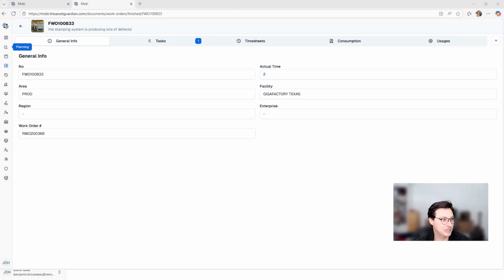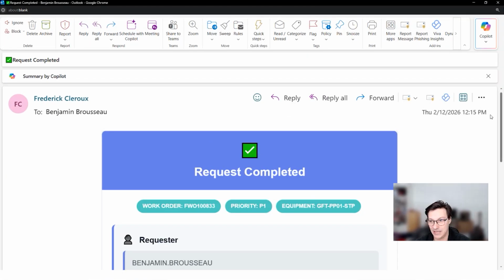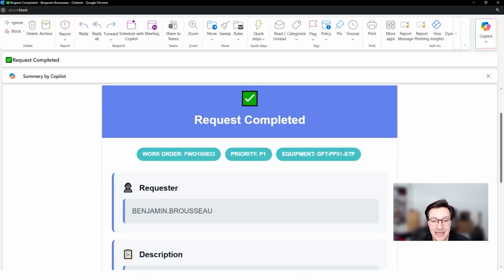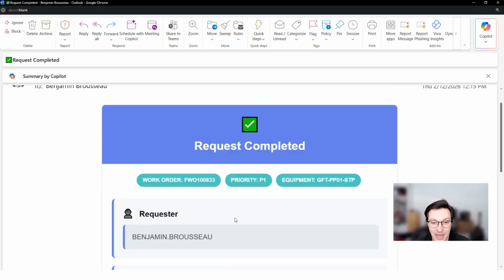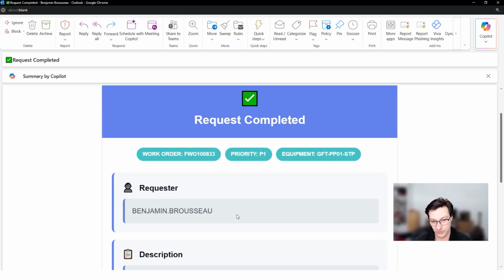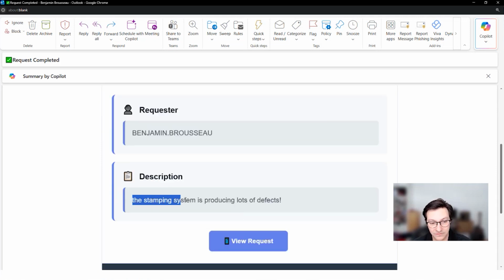So that's been a gap, and it just came through. Okay, let me open this up, right? Okay, so you see here at 12:15, and some of you might know Fred, okay? It's not Fred actually sending me an email, it's just he's the one that set up the workflow for me. So his email will show, but a lot of clients would have something like maintenance at clientname.com to use as the sender. Okay, but what we see here, okay, is as a requester, okay, we're closing the feedback loop. Okay, so we're telling me, okay, that we've fixed the stamping system that was producing lots of defect.